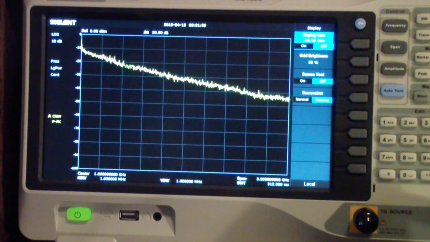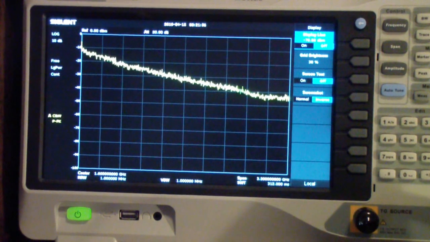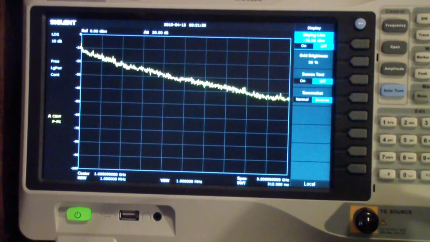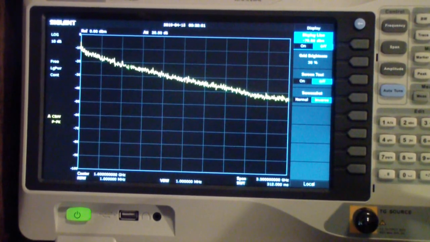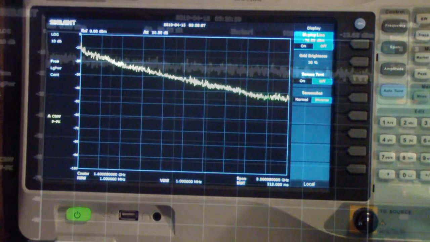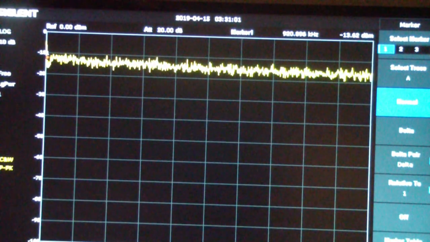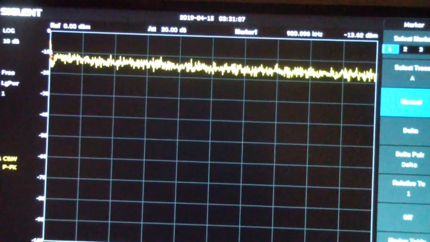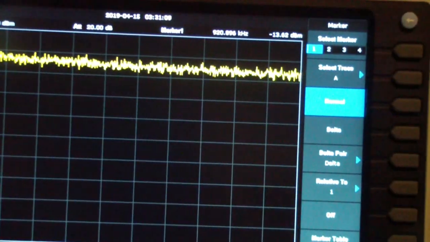For right now, I thought you might like to take a look at this. And now what I'm going to do is put a marker on the screen and show you what the actual output level is at its lowest frequency, which is a megahertz, and its highest frequency, which is supposed to be 3 gigahertz. I have a single sweep on the screen and a marker at just under a megahertz.